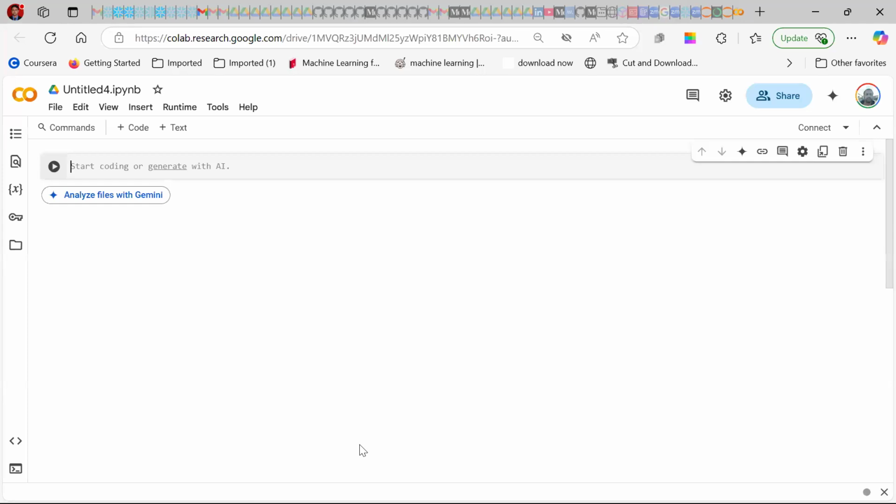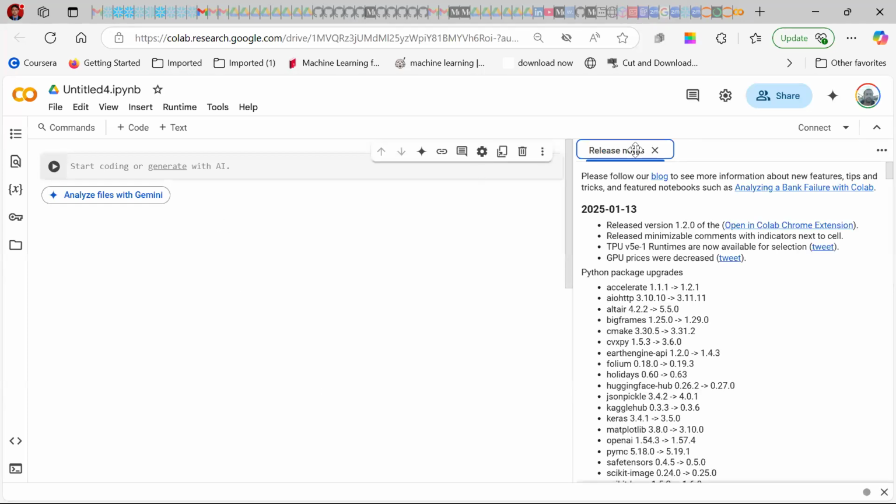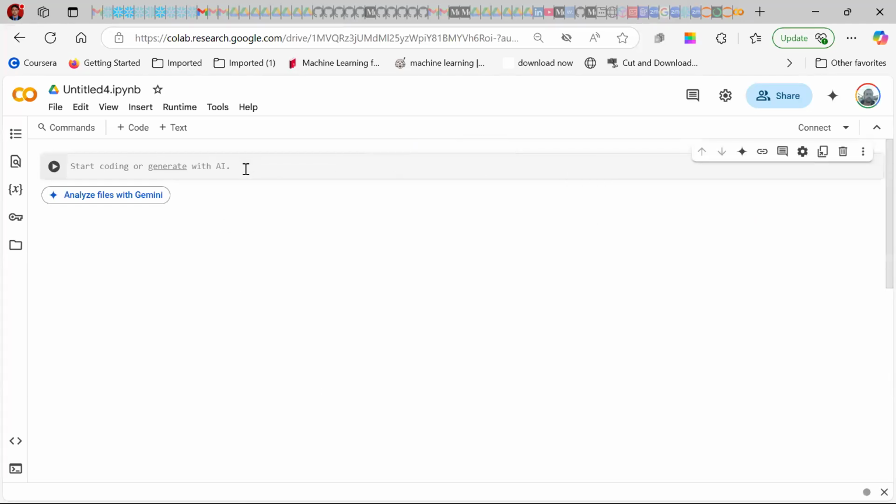It will open a notebook here. If you don't want to install, use this method, which is always the easiest. Google Colab is also an online cloud version of Jupyter Notebook. You can start working here.